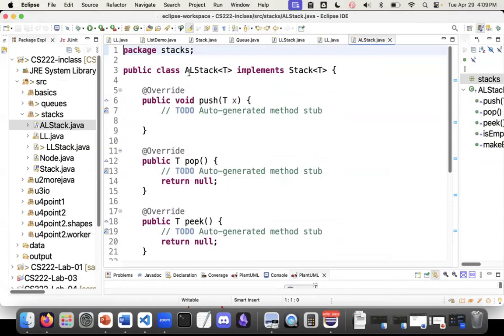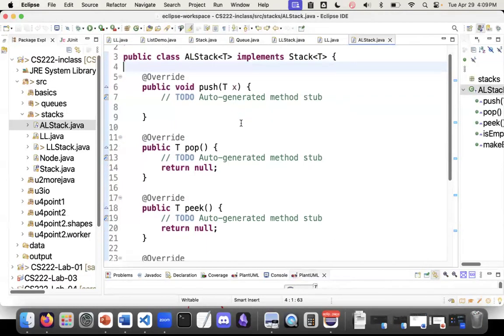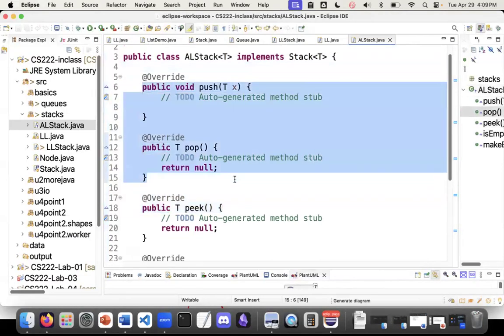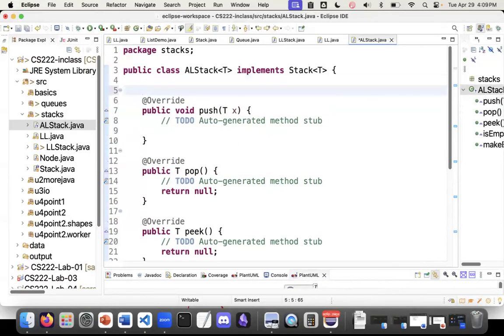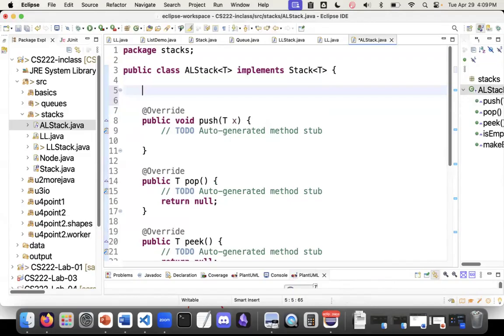Cool. So I've got my basic class set up, and these abstract methods are here ready for me to implement. We need to first declare where I'm storing all this information, and that lives in my field.